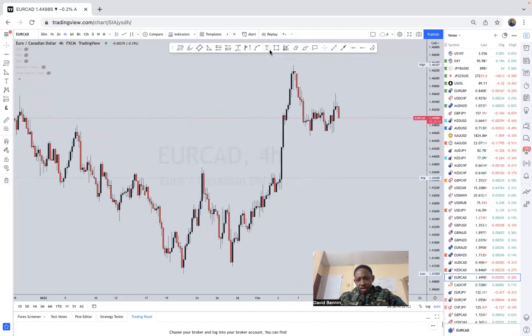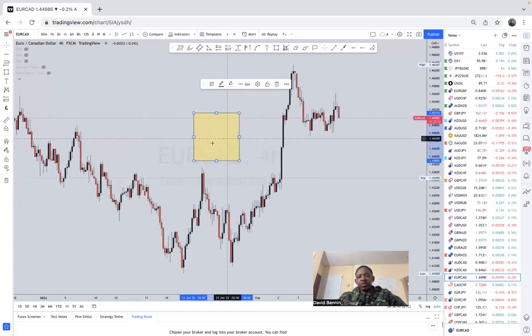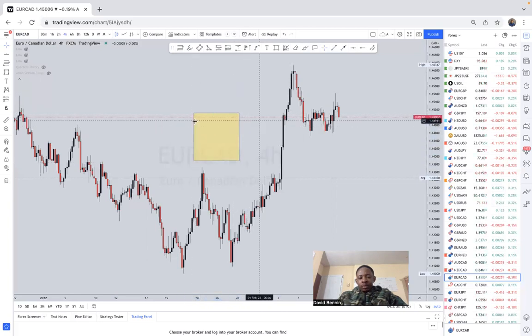And we have other tools here, which this is a rectangle. The same way you use the triangle to edit the inside color and all those things, you can use this to also do the same thing. Right? So arrow is like the trend line, but it has an arrow on top. So mostly use it for pointing direction and stuff like that. As we continue to use them, you'll understand when to use each one.